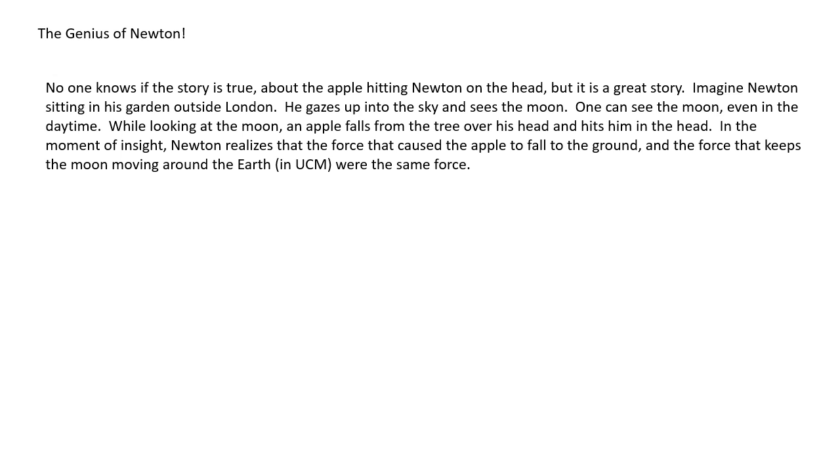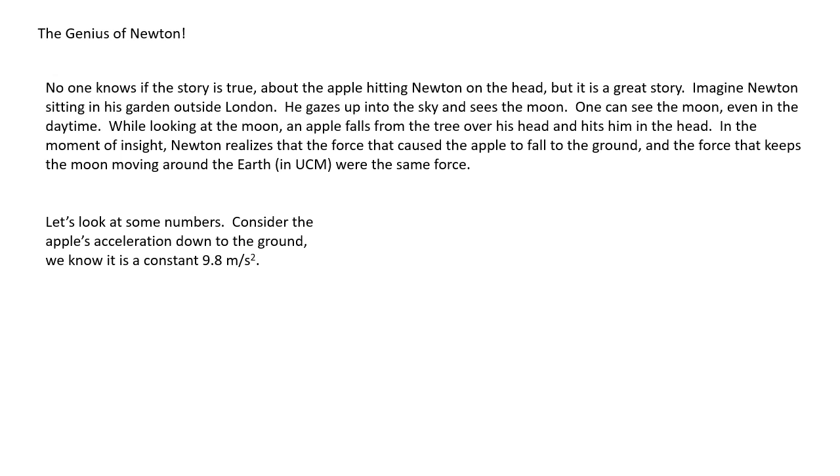Newton was a genius. This is arguably one of the greatest things that humans have ever discovered. No one really knows if the story is true, but it really makes a good story. Think about Newton sitting in London, outside in his garden. He gazes up in the sky and sees the moon. One can see the moon even in the daytime because it is so close by. And while looking at the moon, an apple falls from a tree over his head and hits him on the head. In that moment of insight, Newton realized that the force that caused the apple to fall to the ground towards the center of the Earth and the force that keeps the moon moving around the Earth in uniform circular motion, where the acceleration is towards the center of the Earth, were the same force.